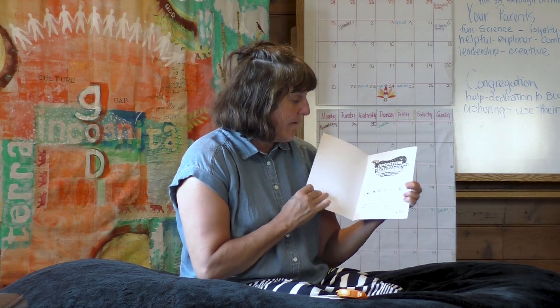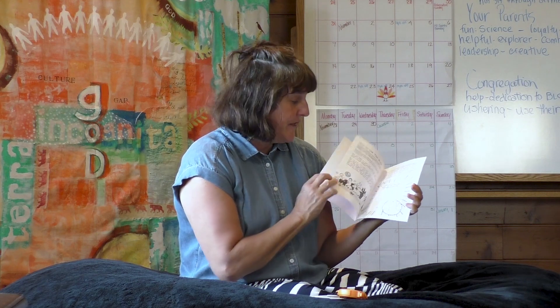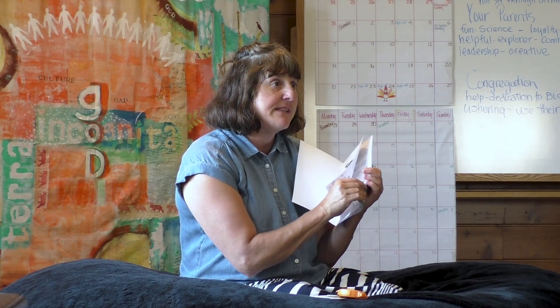We also wanted you to have some fun family time together — buy a couple different ice creams and have a taste test together. Yum! And then this is your prayer book. Every week you can pray for different things. On pages four and five this week, you're going to be praying for people who are hungry. There are some fun activities and little ideas for faith in there, and remember to pray for people who are hungry in our world.